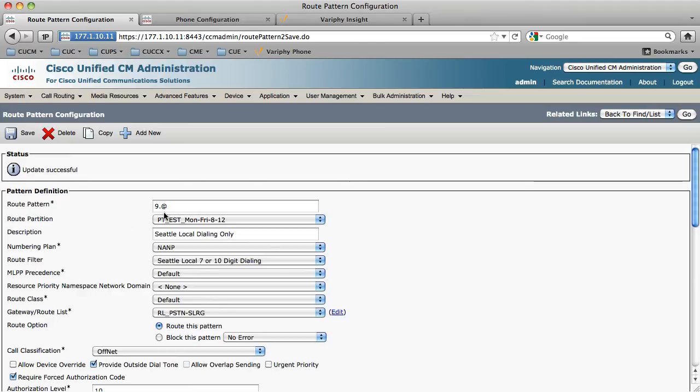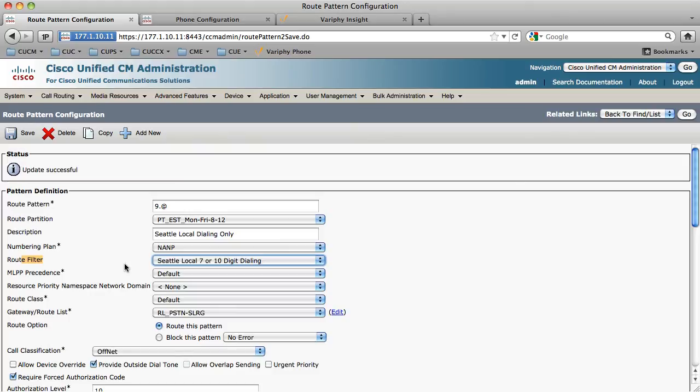So first off, even if this partition was active or visible, this 9.@ specifies 9, which provides outside dial tone, and then @ specifies the numbering plan and route filter, and this only, as we looked at, specifies Seattle 7 or 10-digit dialing.